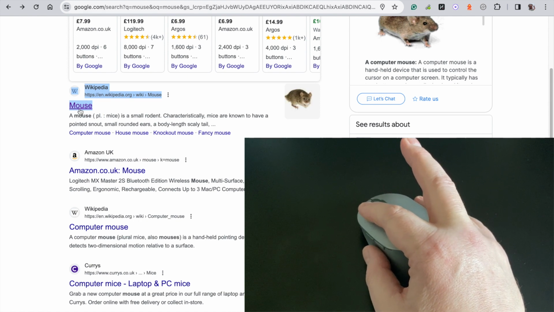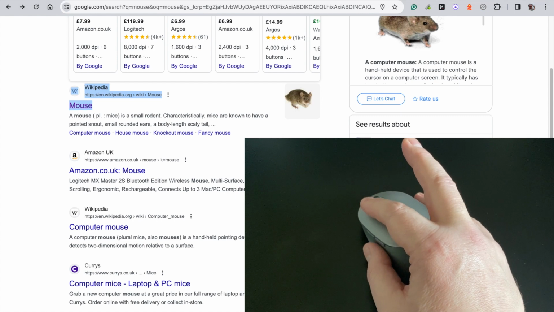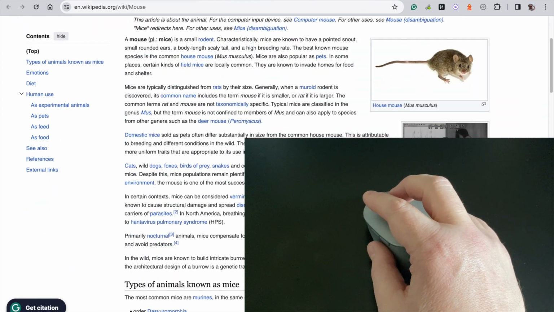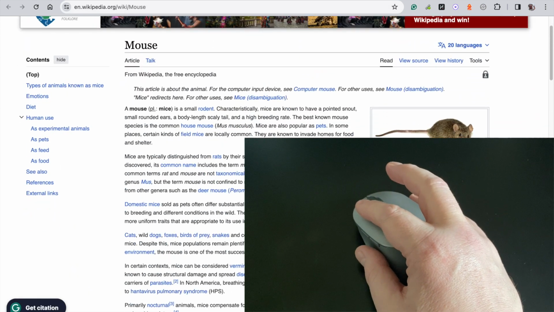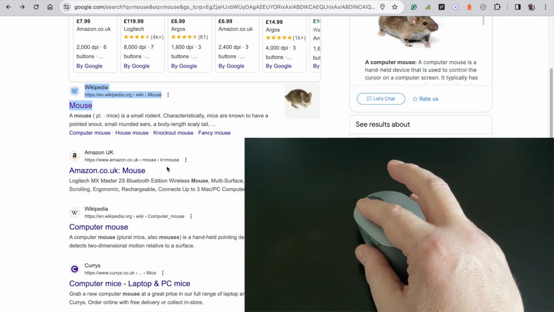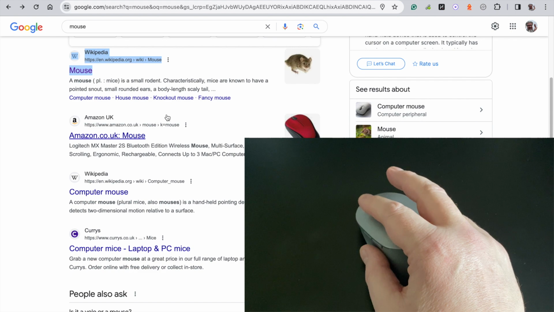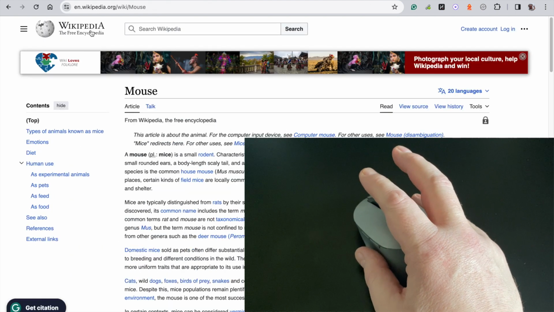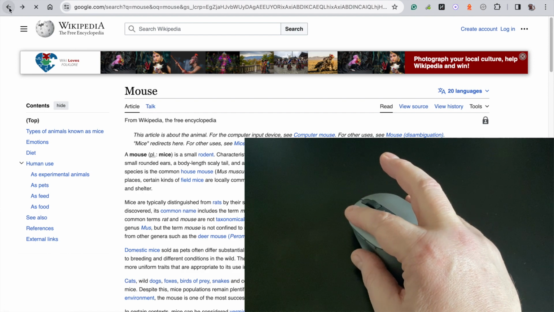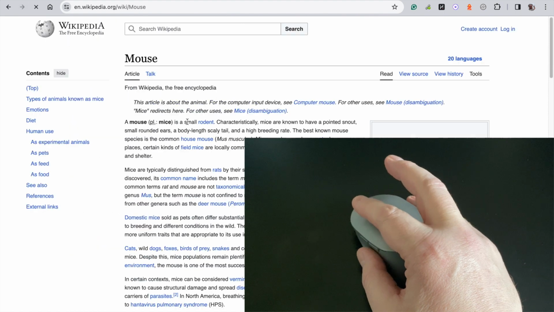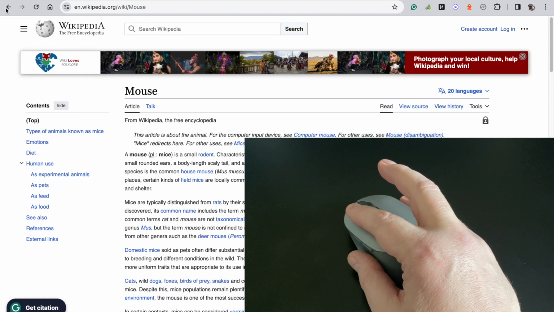So what you've actually done there is you've opened this web page but in a different tab, so you can see it there, and we're back onto the mouse on Wikipedia. So we've got two web pages open but in the same browser. So left click is to select, so we can select the same one again and then go back. Or if you didn't mean to go back, you can go forward and go back to where you were.